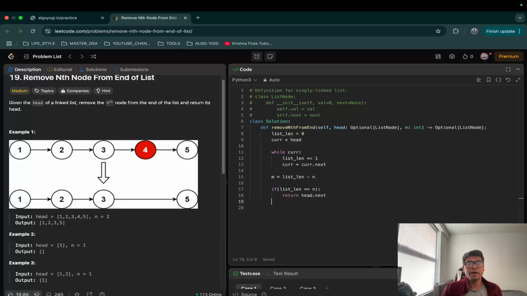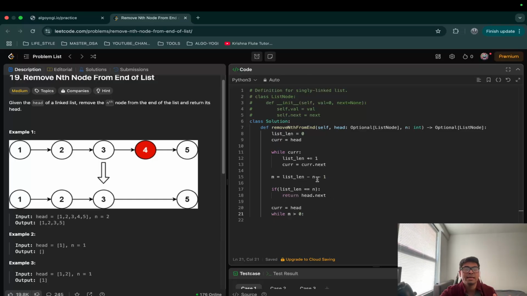All right, otherwise what I'll do is basically have current pointing to head. Again, I know I'm reusing cur, but it's okay. While m is greater than 0, and also I have to basically subtract 1 because I want to reach one node before that rather than that particular node, not the fourth node.